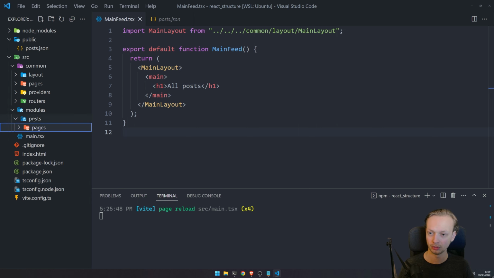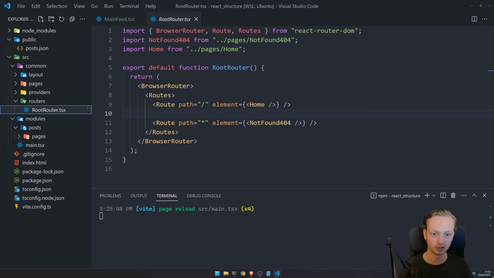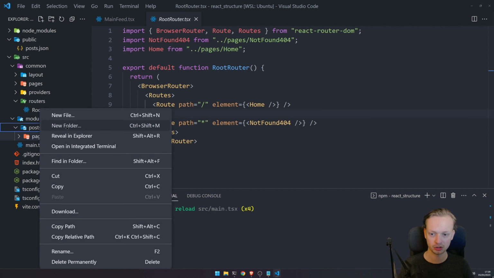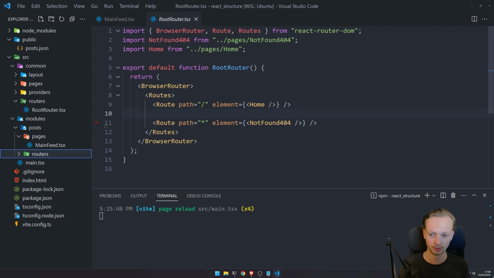So obviously we have our root router, and I could just say, well, if the path is /post, please show me the main feed component. But we might have multiple pages for the post module. So in posts, I'm actually going to make another routers folder.